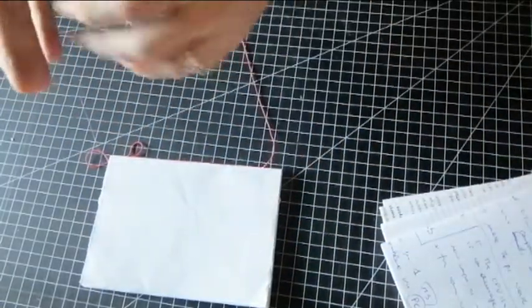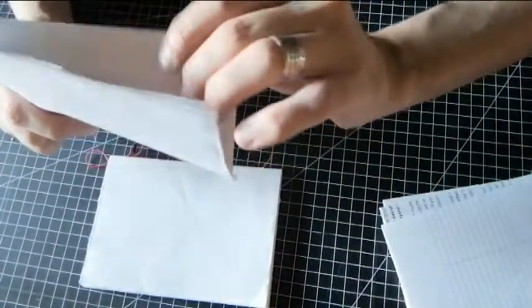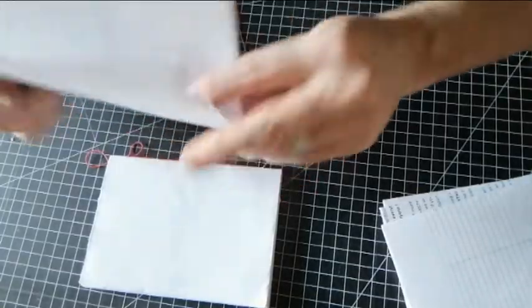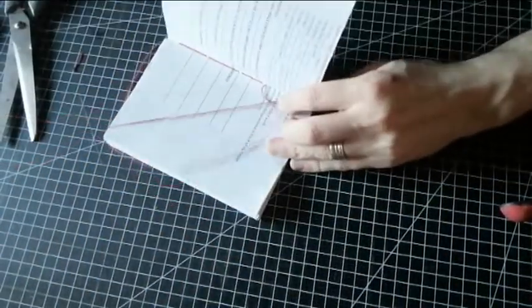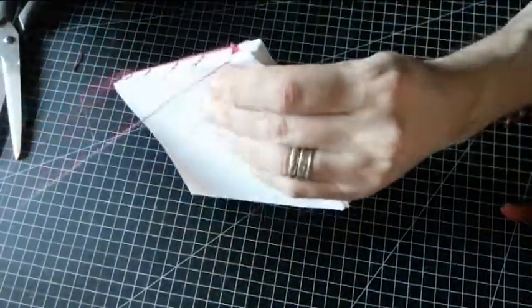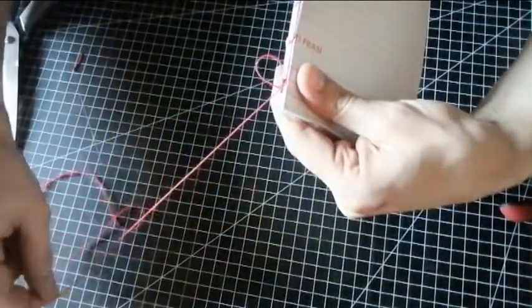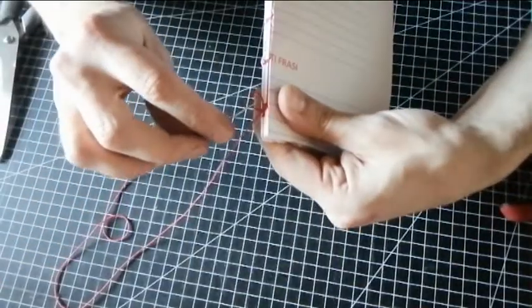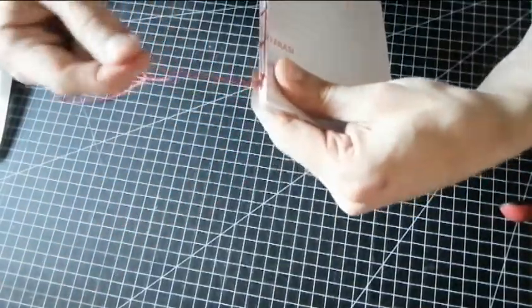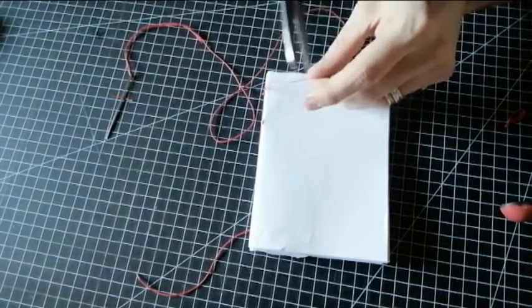And this is how you are going to add signatures to your book. Okay, and once you get to the end of the signature, there is nothing special. You just make your needle go below the previous signature, you leave a ring and you tie a knot, and the binding is officially done.